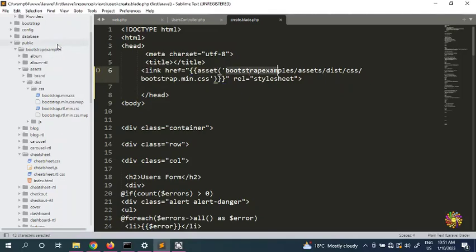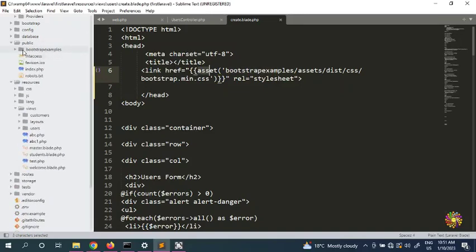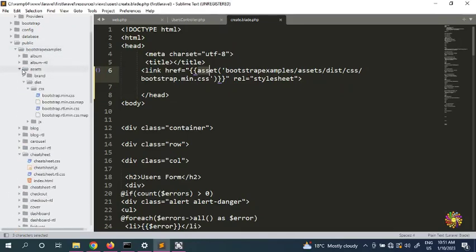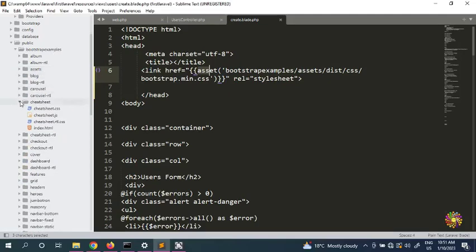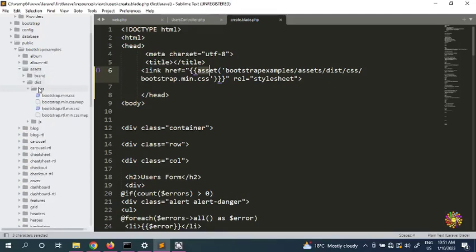You don't need to put public, because once you put assets, it means it goes in your public. And make sure you put all your files not in the resources but in your public. Your public should have all your files, whatever files you have for Font Awesome, CSS, whatever files you're bringing, make sure you put them here. And make sure you're looking for assets here.